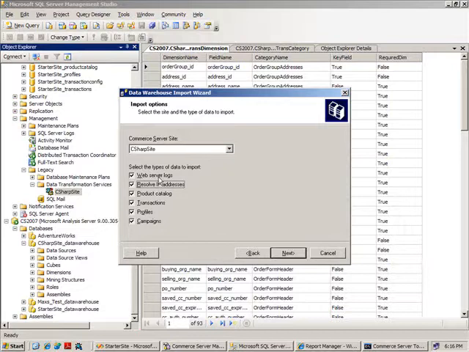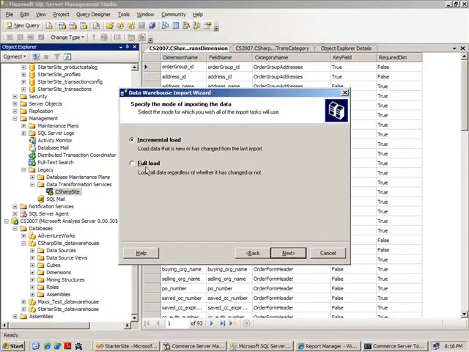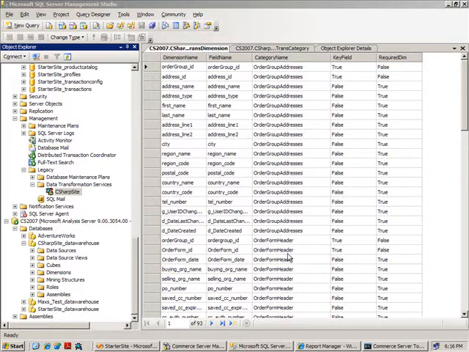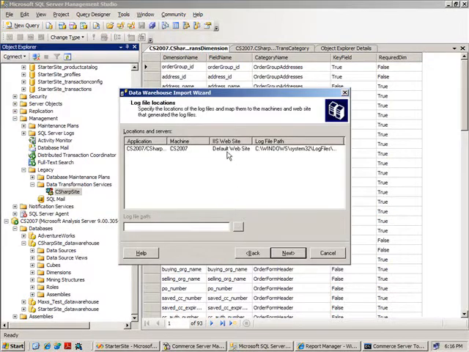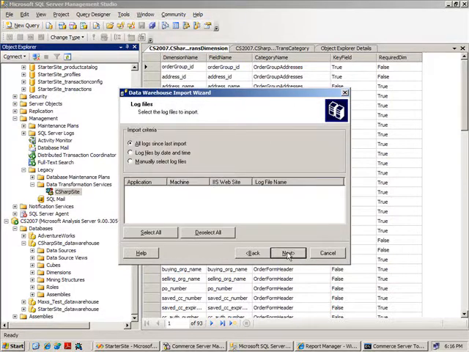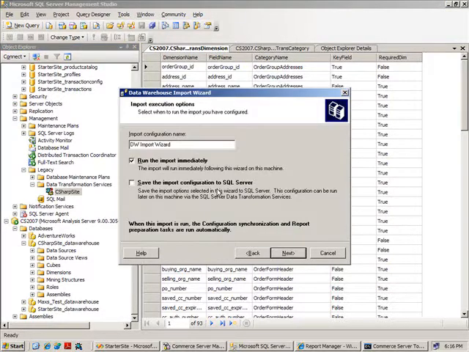Here you can select any one of the DTS packages, and then the site that you want, and select Next. Then you can choose either incremental or full. Then choose your weblogs, where they're located, and then you can either execute this immediately or save it.